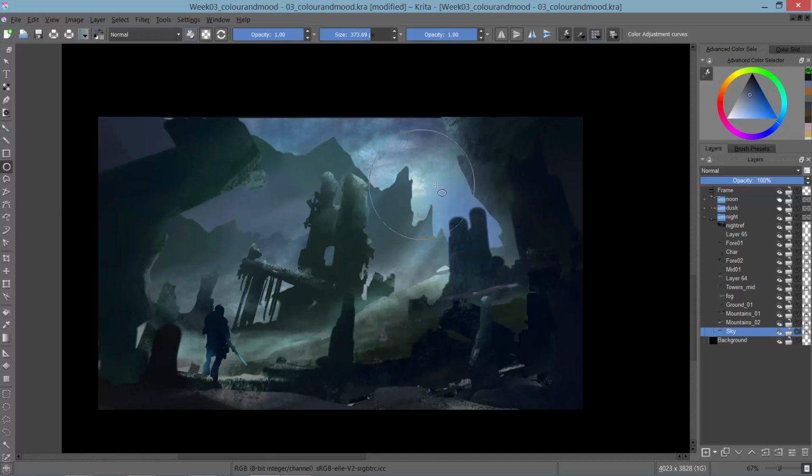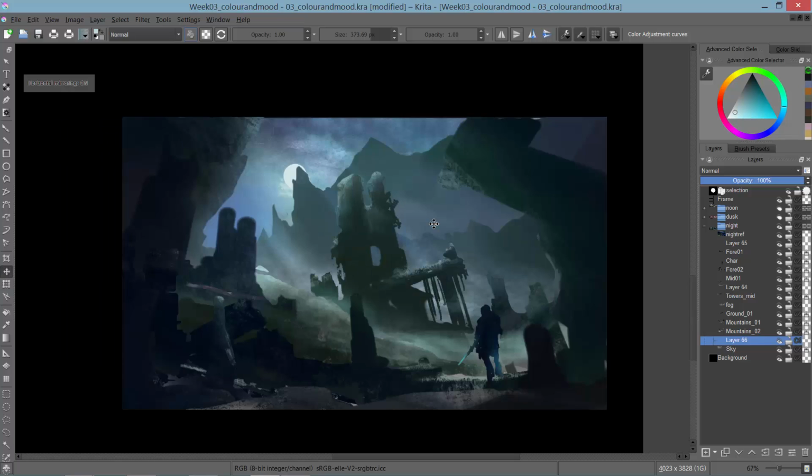So that's still a normal brush. And now I'm going to put in a lovely little moon. A happy little moon. There you go. It's in a separate layer, and now I'm just erasing out of it with a texture brush.